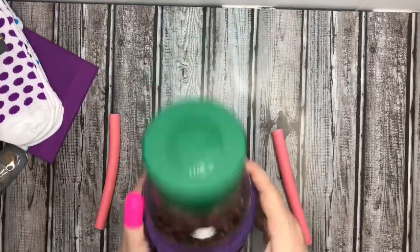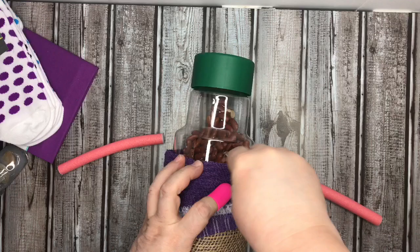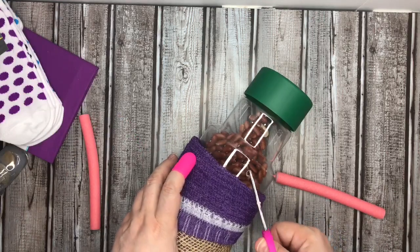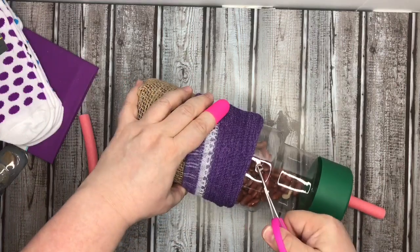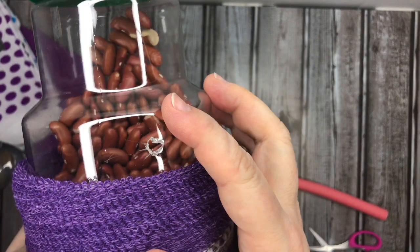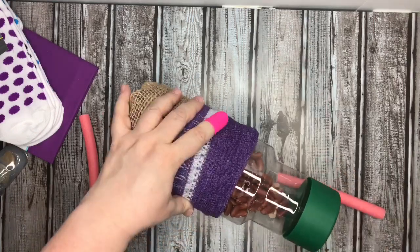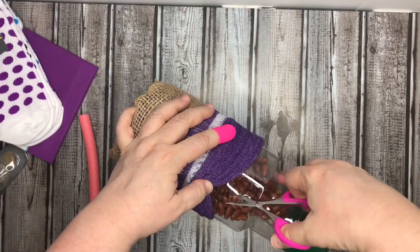And so for me, this is really an eyeball measurement. I'm not really measuring at all. I'm just sort of figuring out where I want these arms to go, and I'm using my scissors to poke a hole into this plastic bottle. Now these little curlers or curling rods, they have a plastic piece on the end, and my goal is to get a hole large enough in the side of this bottle in order to be able to sort of snap that white plastic piece at the end of the curling rod into the bottle, and you'll see here in a moment how that works out.